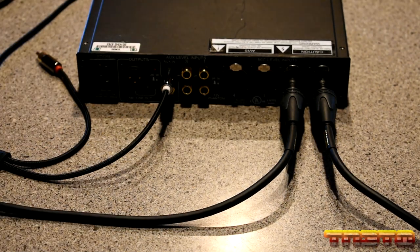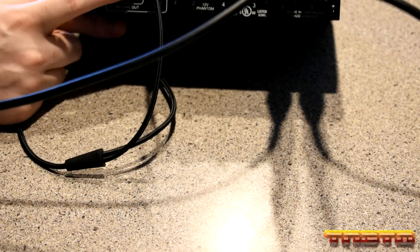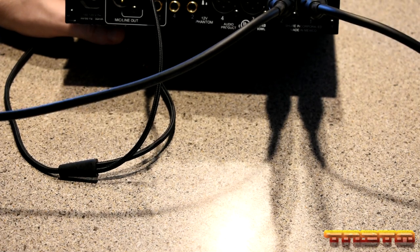And now we're gonna connect this to the Zoom. So to connect this to the Zoom, it's important that you have this at mic level output. So you're gonna wanna push this input in, because the line level on this is way too hot for the Zoom H4n Pro. The Zoom H4n Pro does not accept line level input. You'll have to have a deep attenuator, and you'll have to have the gain on the Zoom all the way down. So we're gonna use mic level input.